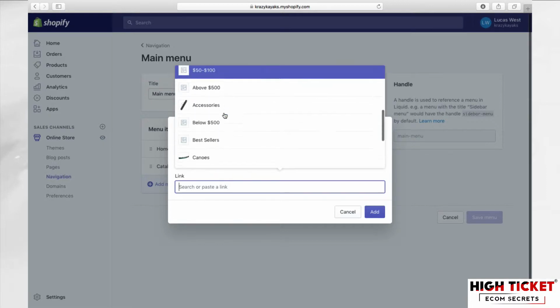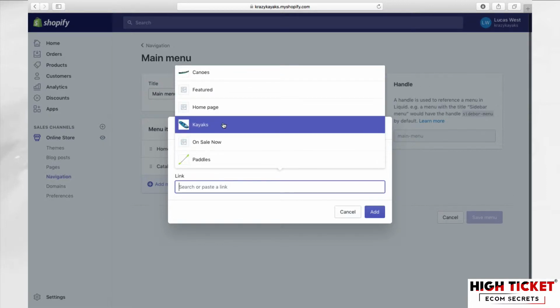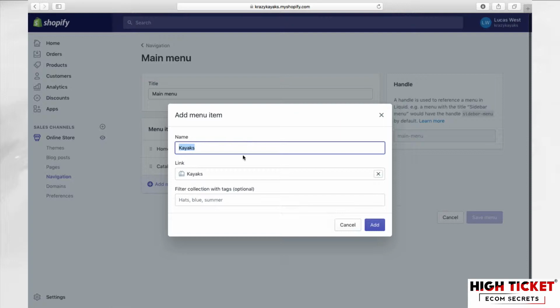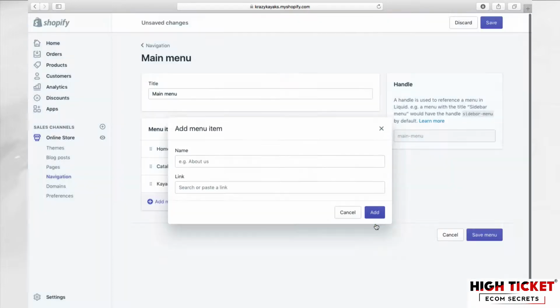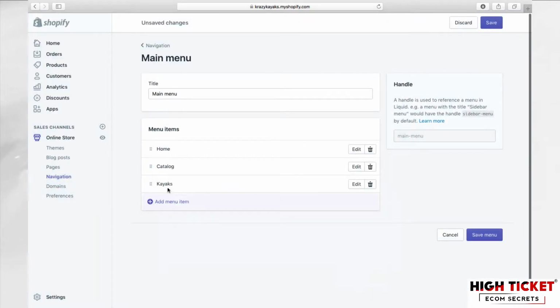We're going to scroll down, and of course, crazykayaks.com, what would it be without some kayaks, right? We click on that, and you'll notice it auto-populates to kayaks. You can change this if you want it to be something different, but we want to be as clear and transparent as possible and easy for our customers, so we're going to leave it as kayaks. Click Add, and there you go.